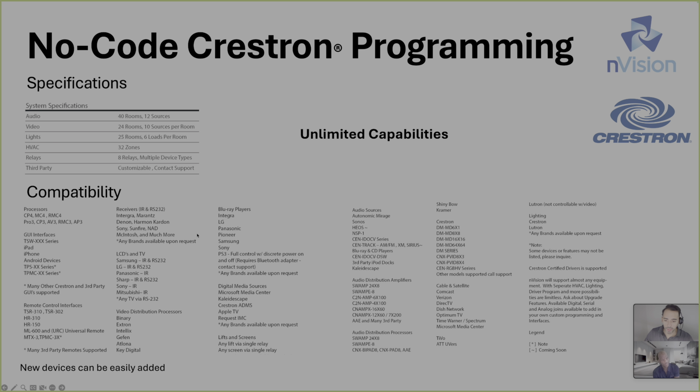As far as compatibility with devices, as you can see, we have a pretty large list of Crestron and very popular manufacturers. It's compatible with all 3 and 4 series processors, and this list is always growing. So every time a new project comes in, we're always adding new devices into the system. This list here needs to be updated a lot. There's a lot of things that aren't on here. So if you have any questions, just check with us because pretty much it's compatible with everything. And if it's not compatible, it's very easy to make it compatible.